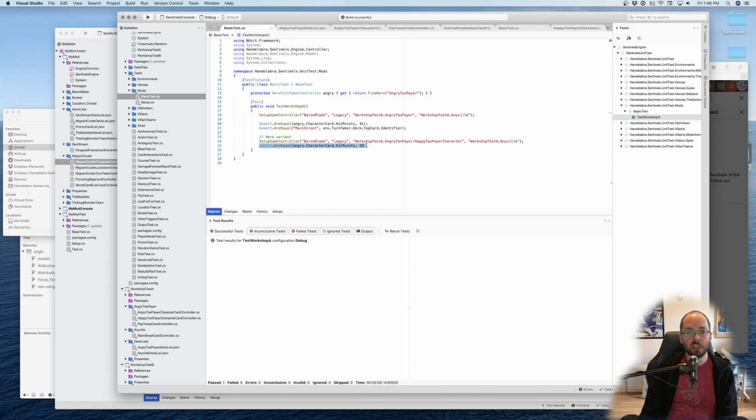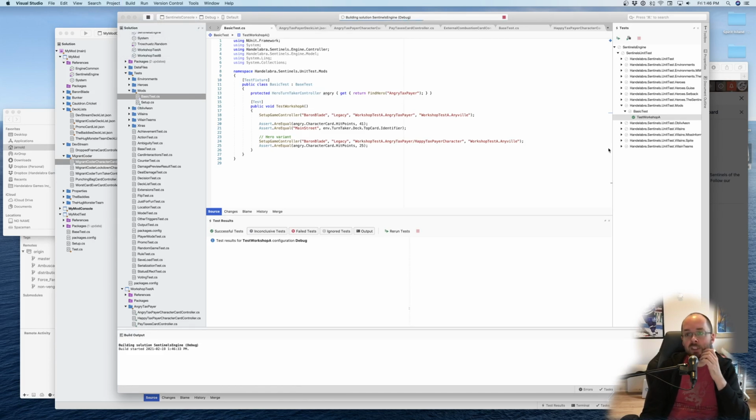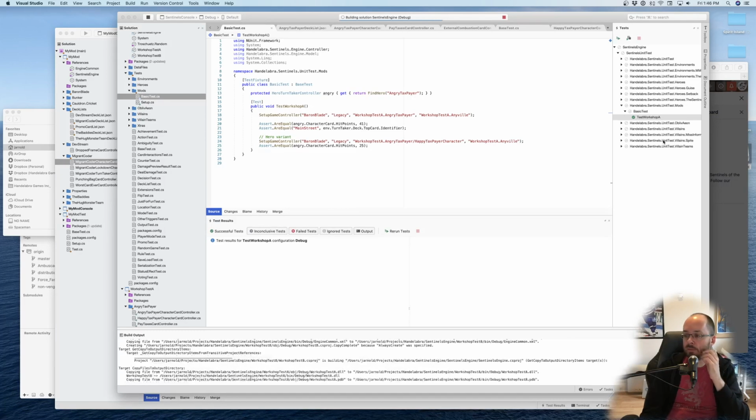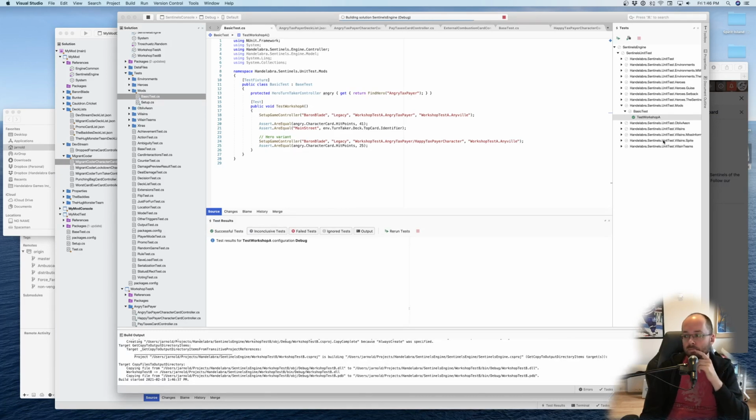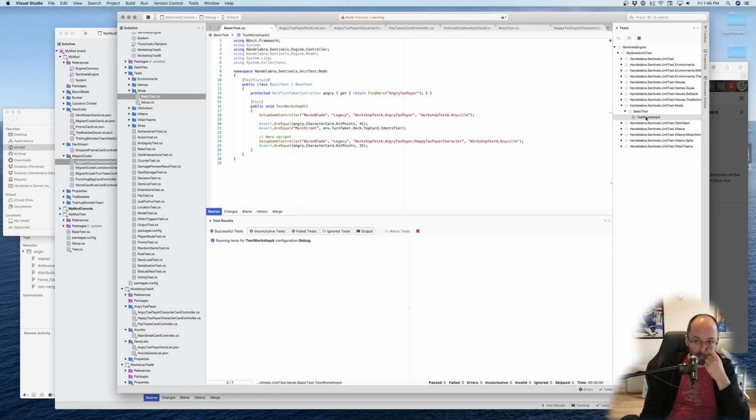Slightly paranoid that it's just not building my code sometimes, because sometimes Visual Studio is like that for some reason. But it seems good.